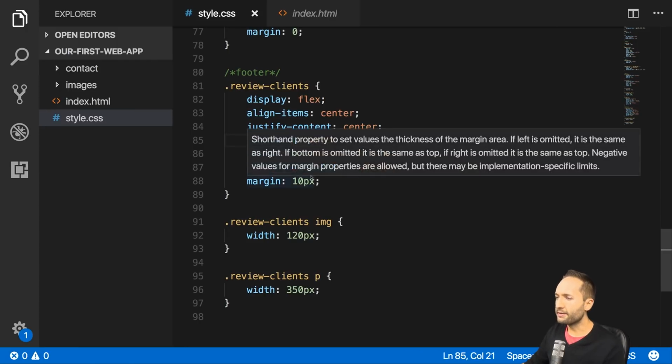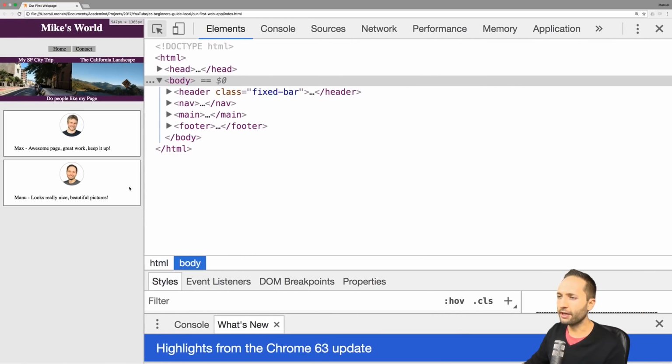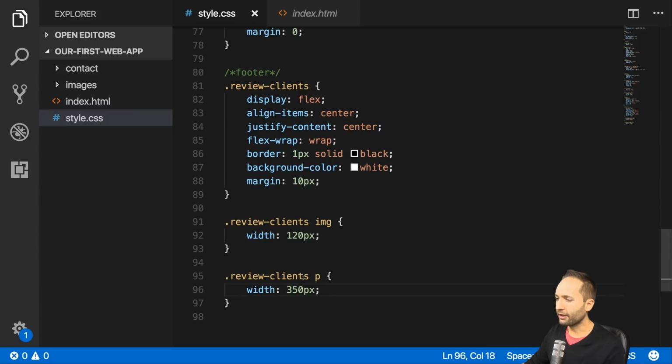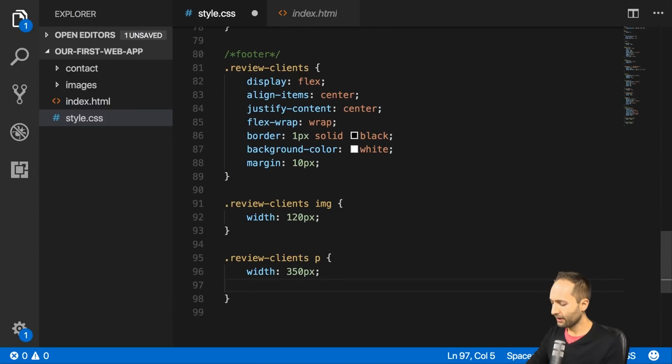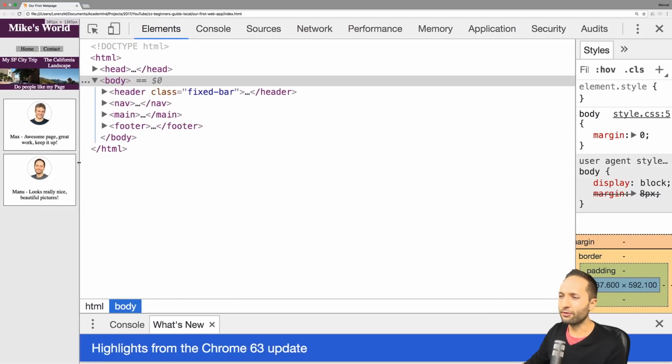Now there is one last thing that I just saw that I don't like, because if we again wrap our page, we can see that our text is not centered inside the paragraph. So let's also change that by going right here into the flex item and now say text align center. We used that before, so we know how this declaration works. And if we reload the page now, you can see that our text is also centered.